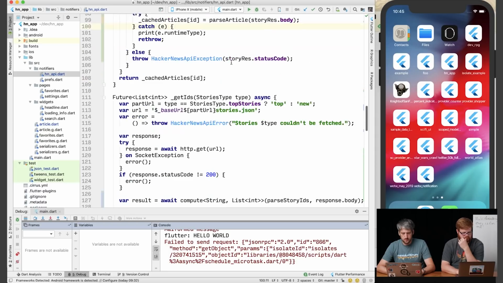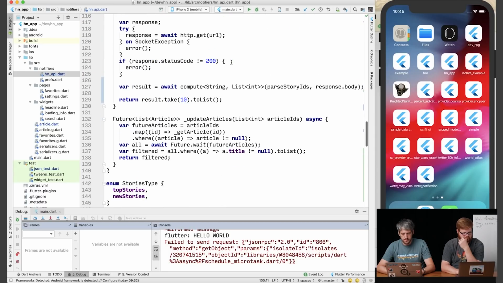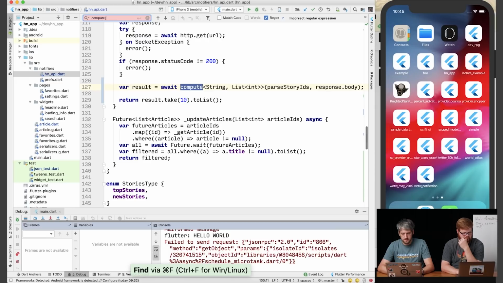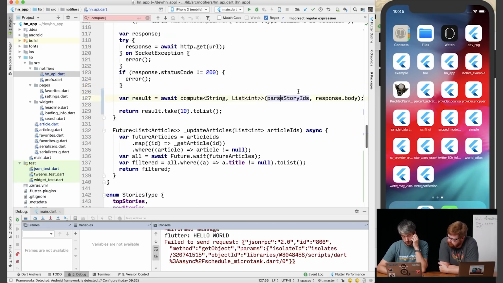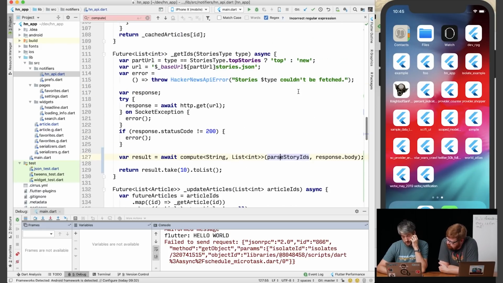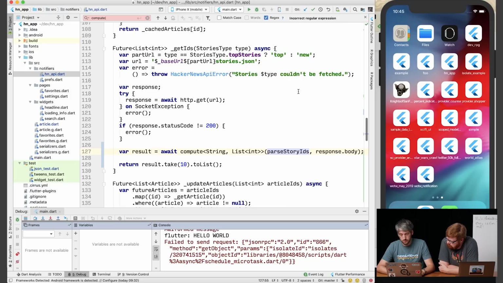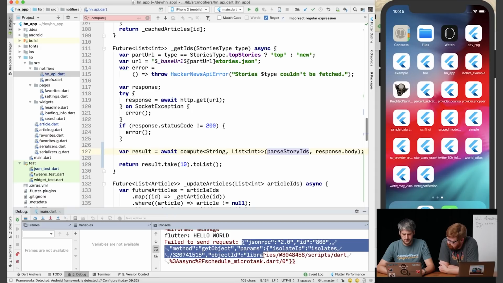So hopefully we're still using compute in one place, and that is here where we're parsing story IDs, which we don't need to do that anymore, right? I mean, in the future we won't. But see, like, this is weird.